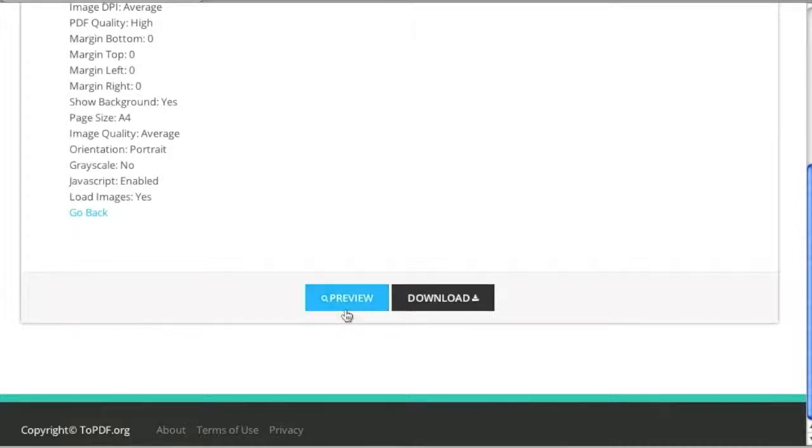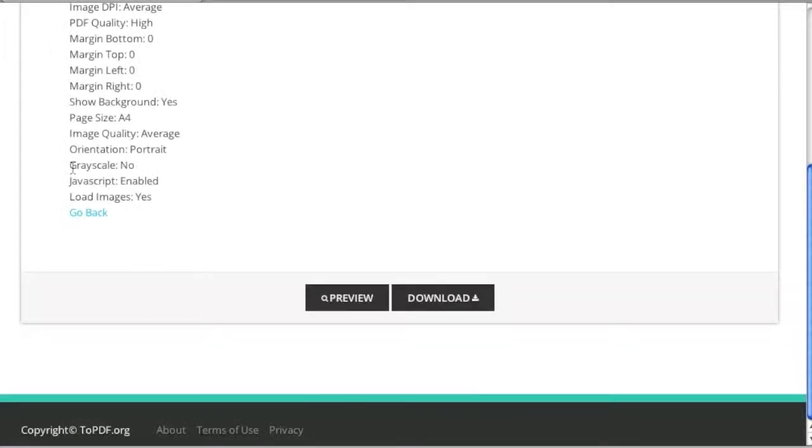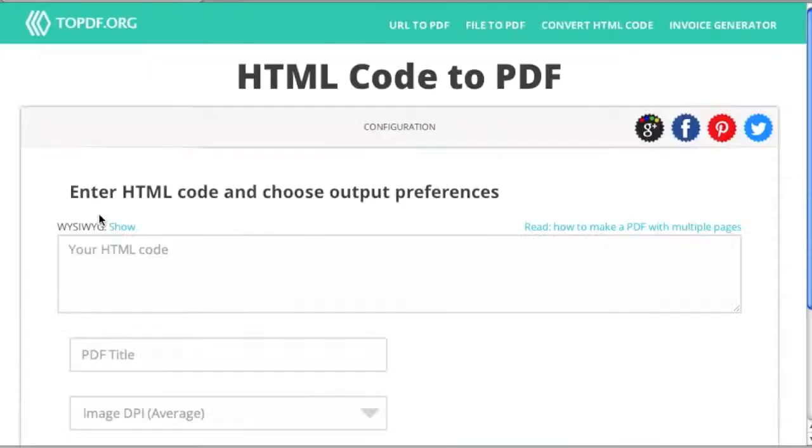And our PDF is ready. As you can see, we have page 1 here, and then there's page 2, and then there's page 3. So I hope you'll get a lot of use out of this converter here, because it's a very powerful tool.